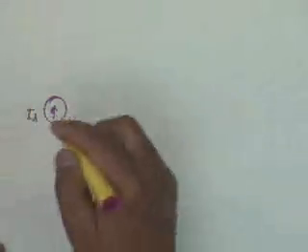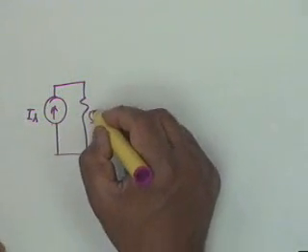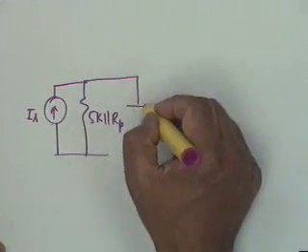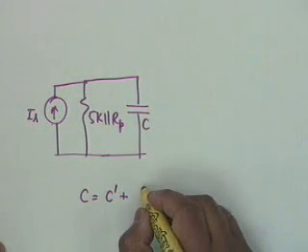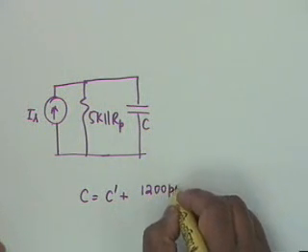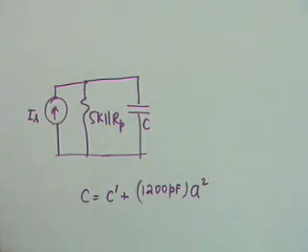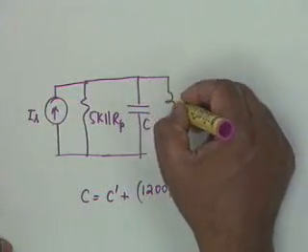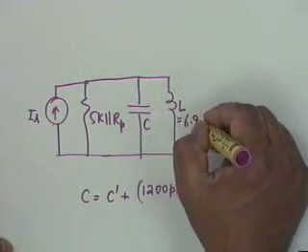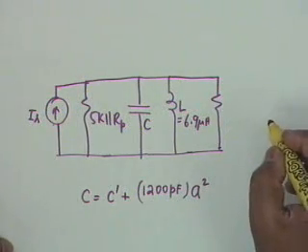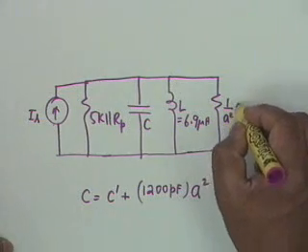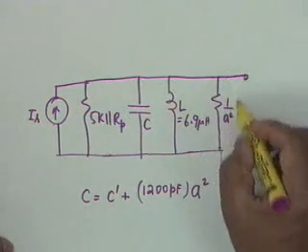Equivalent circuit, by reflecting R pi and CT into the input circuit, we have 5K parallel RP, we have a C now, where C is C prime plus 1200 pF multiplied by S squared. Is that okay? The capacitance CT is 1200 pF, that would be multiplied by S squared. That is how it is reflected. This is C. Then you have the inductance L, which is 6.9 microhenry as given, and the resistance would be reflected as R pi divided by S squared. So, it is 1 by S squared kilo. Is that okay? What would this voltage be now?